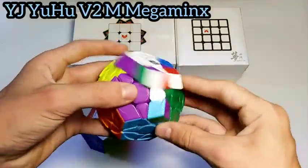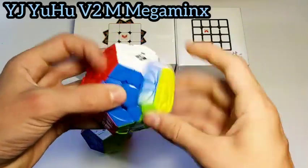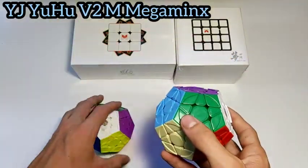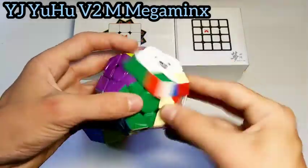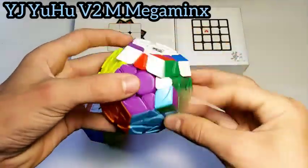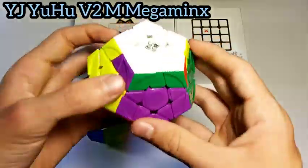But I am really loving these turns, and the shades is just so nice. I'm definitely going to main this. Right now I average over 3 minutes on Megaminx. Hopefully this can get me down to under 2. I actually really want to get better at Megaminx, and so yeah, I'm definitely going to practice on this. I really, really like it so far.